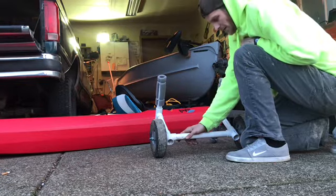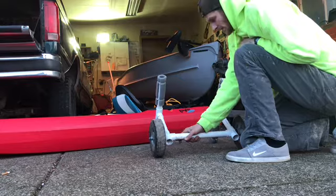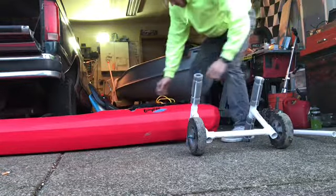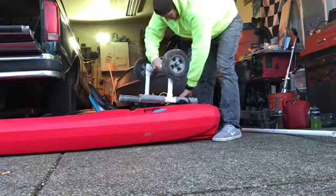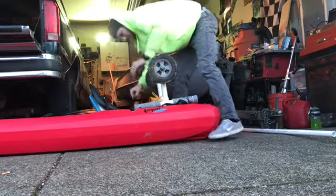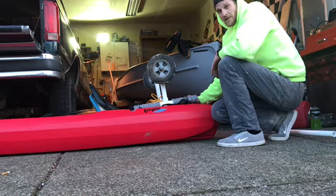I think you can buy wheels for about $6 a piece at Lowe's, so you're looking around $32 maybe. Unless you have some stuff laying around, but it's so simple. And the best part about it is, so I get on my deck, I get ready to go, I can literally bam, take off. So, that's pretty simple.